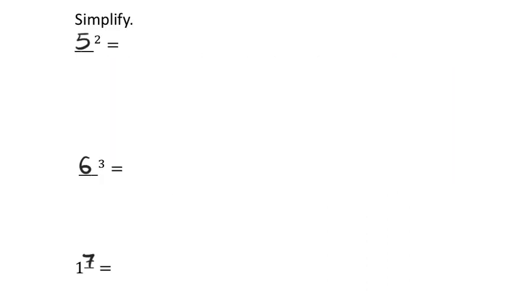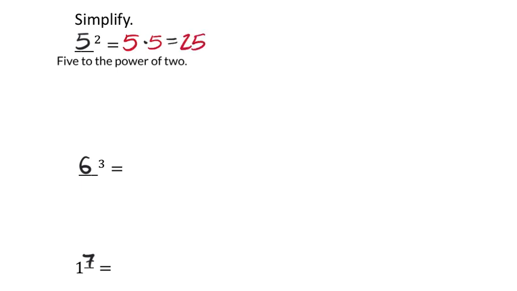First, let us simplify. We'll start with this top one. If we were to read this, that would be 5 to the power of 2. 5 is our base, 2 is the exponent. Now, it's saying to simplify, and what does that mean? It means that we want what this would be without an exponent, but without multiplication either. It may help us to see this as the base multiplied by itself, in this case, 2 times. So we got 5 times 5, which if we go back to our multiplication table would be 25.